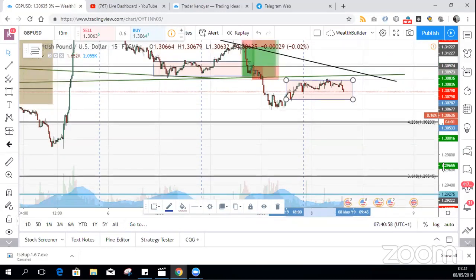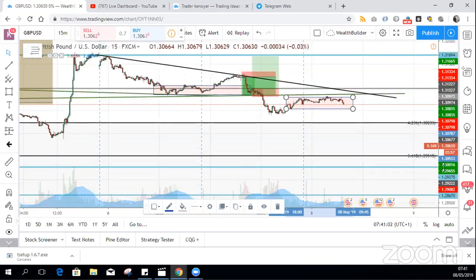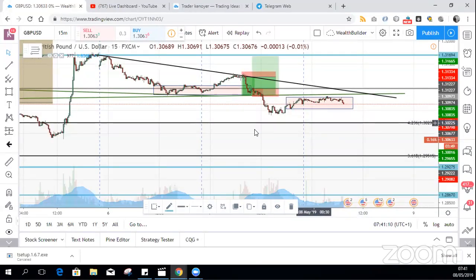Okay, so talking about previous levels, we have our highs of the previous week all the way at the top. We have our lows of the previous week, the blue line all the way at the bottom. And currently we have our low of this current week, which happened yesterday, right below here at 1.3041. So we're somewhere dancing at the quarter mark, and at the quarter mark, indecision, right?